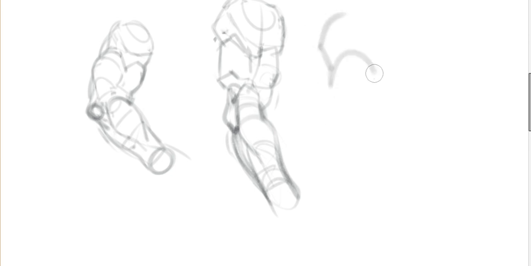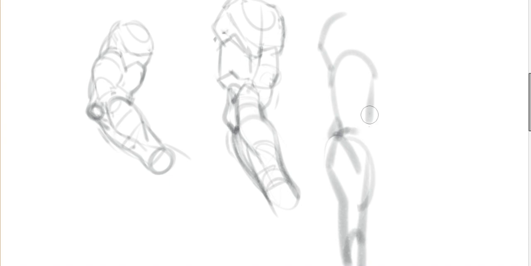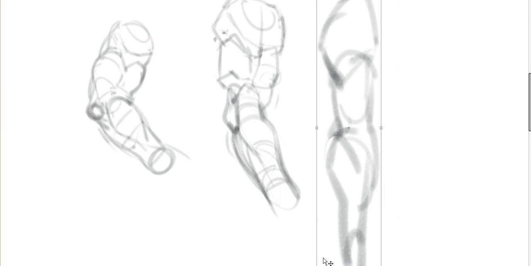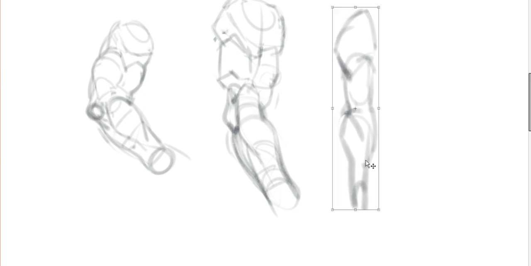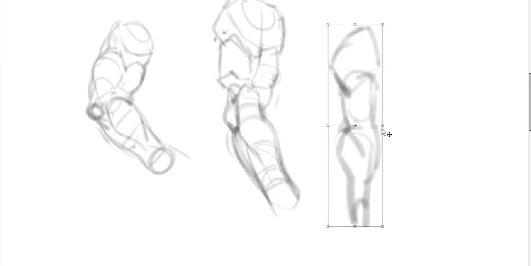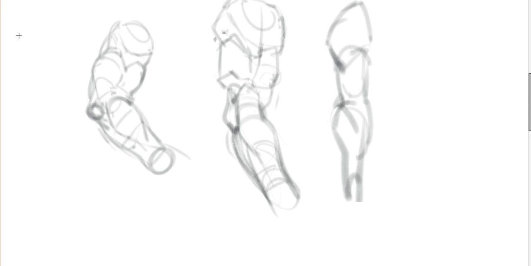So I'm just going to keep drawing just a few more things here. I'm using a reference so I can have an idea of what I'm doing. I want to keep this one pretty loose. I'm actually not prepared at all. I'm just going to approach this as best as I can if I was going to approach it myself. So you got a few ways to handle this.